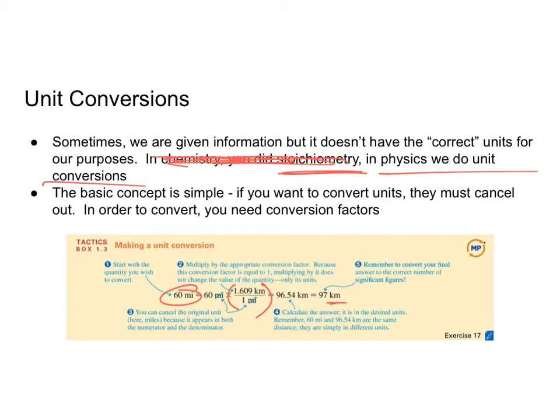That could be inches to feet, centimeters to meters. It could be yards to meters, right? It could be going larger or smaller within a system, either the metric system or the US system, or it could be going from one system to another system, like metric to US. So knowing that 2.54 centimeters is 1 inch, that is known as a conversion factor. And that is how we get from one unit to the next unit. So this is a very simple example. Let's take a look at a couple different examples.